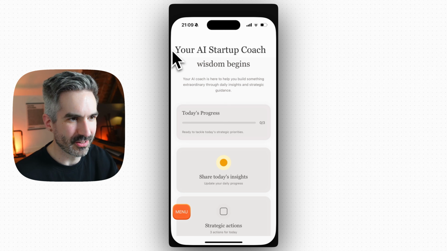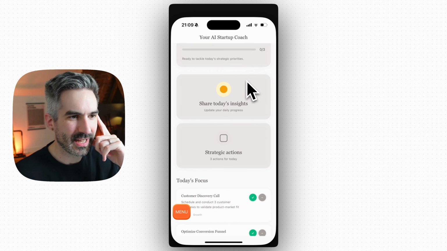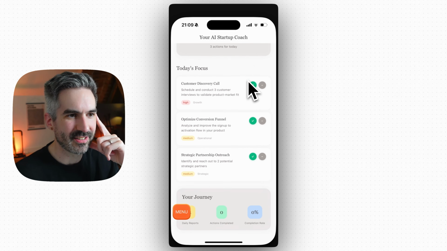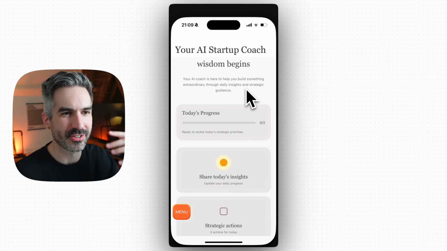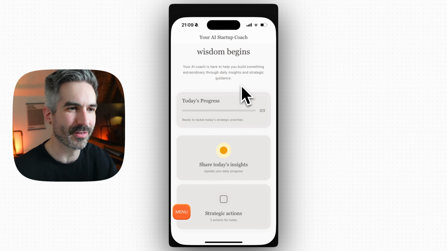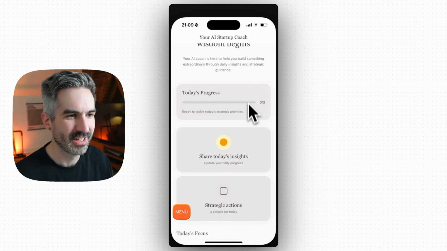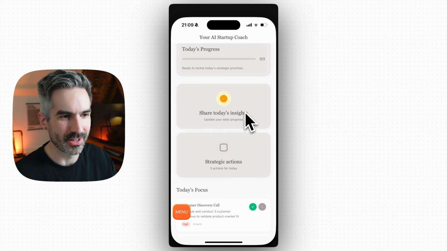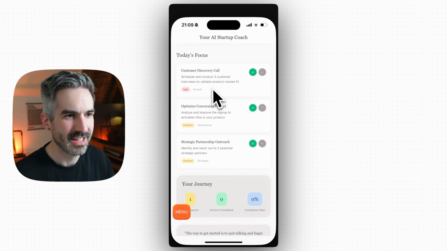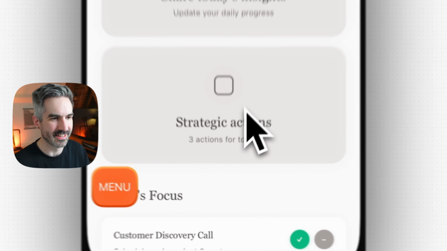It also couldn't center this heading, Your AI Startup Coach. It couldn't actually just put it in the middle. And so now we've got this, and I feel like this is a nicer, calm and relaxing feeling app, which is kind of what I wanted to go for. If I'm going to use this at the end of every day, it should be a bit more relaxing to use. And so I'm going to test the Today's Insight voice transcribing to actually give me the actions back based off of what I've done that day.